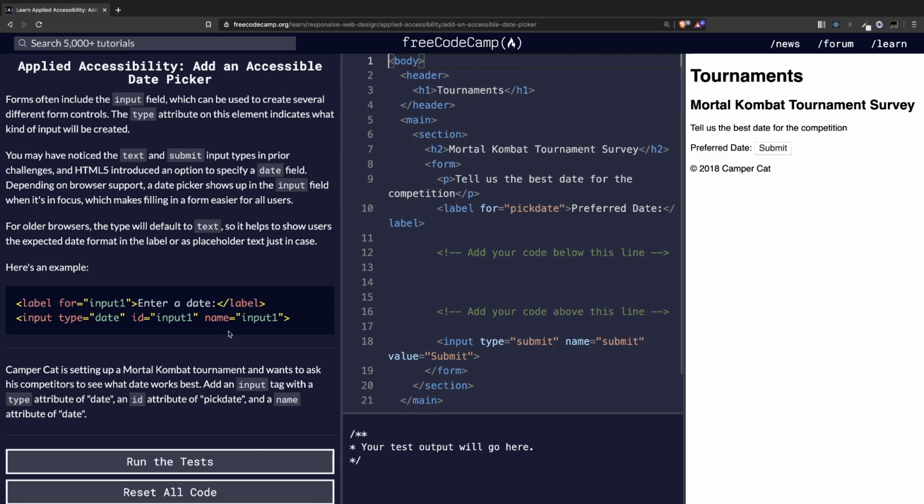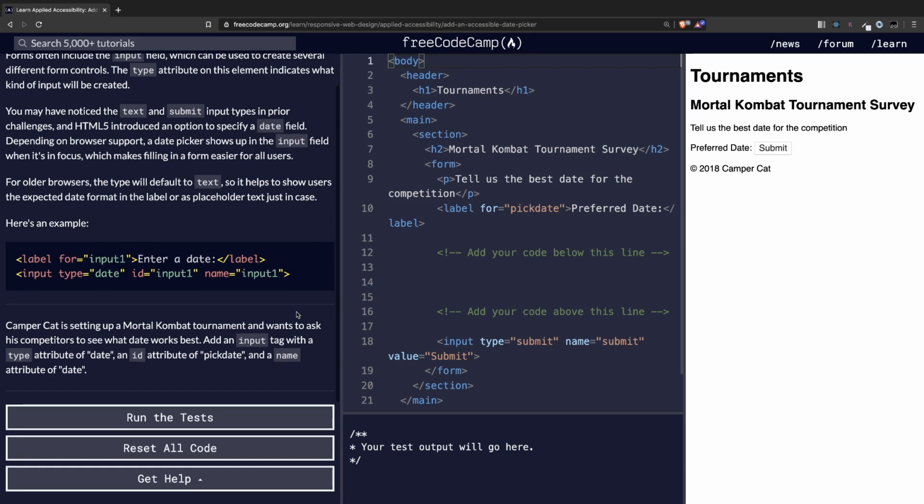Add accessibility to date picker. Let's see, what is this? Okay. We can specify different types for the input. We learned about type text. We saw type email before. I talked about type submit, and there is also now type date. We have type password, type number, type range. There are a lot of them. You can learn more about them.